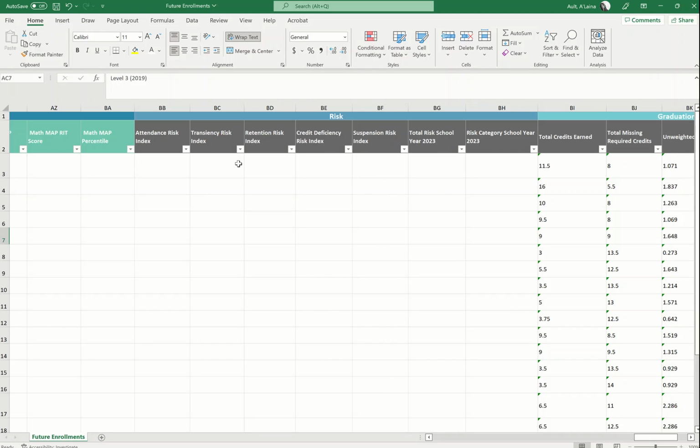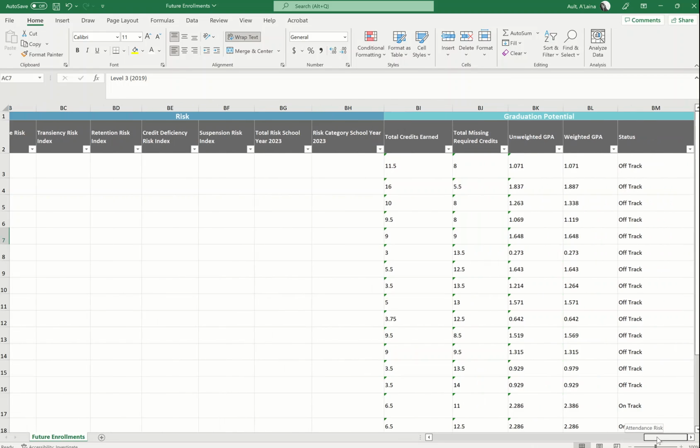And then what they do is they add up all of these numbers and then they get a total risk. And the higher this number, then the higher that student's risk is of not graduating. And then this will tell us if they're low risk or high risk, etc. But I can't see that right now. The credits grad potential is actually really interesting, but it is a little bit misleading. So I do want to explain a little bit about this.